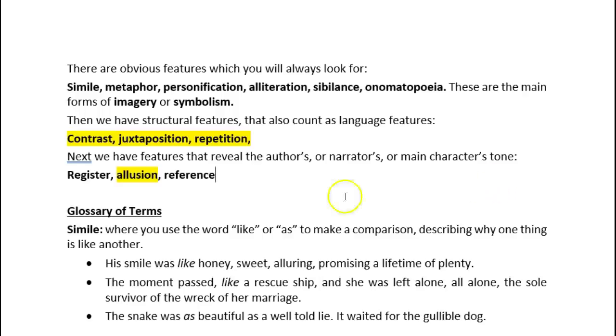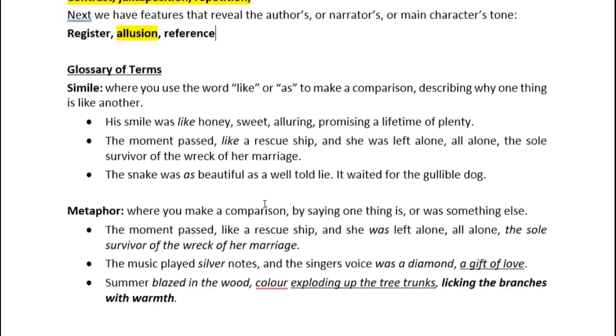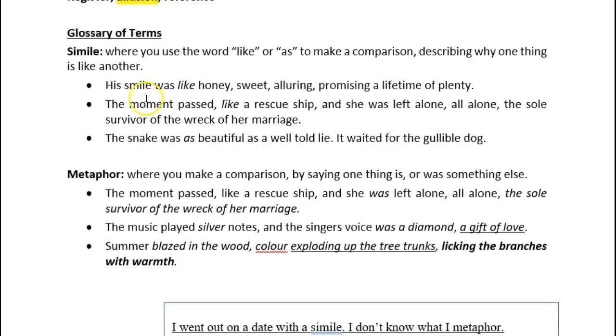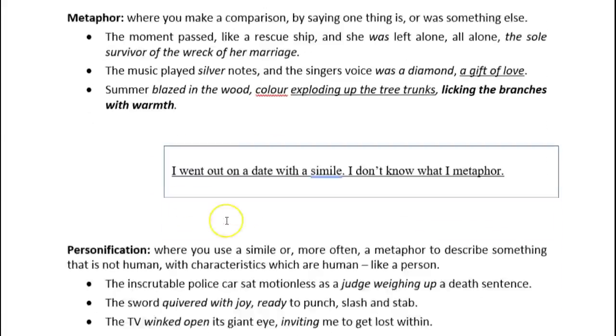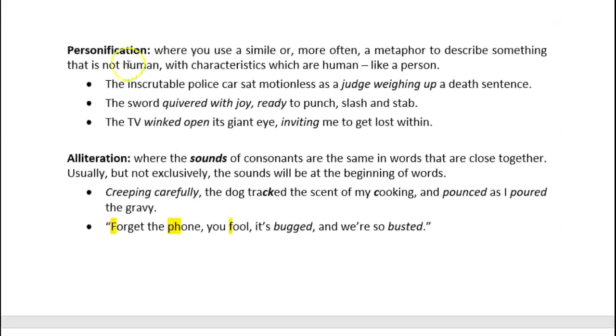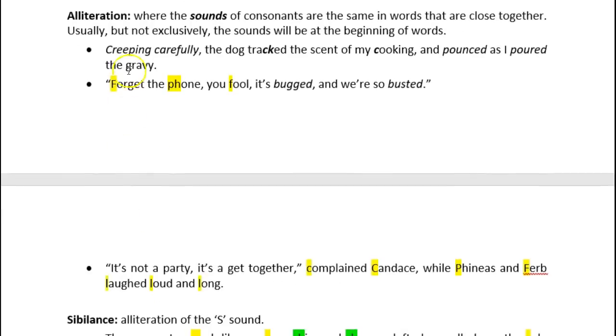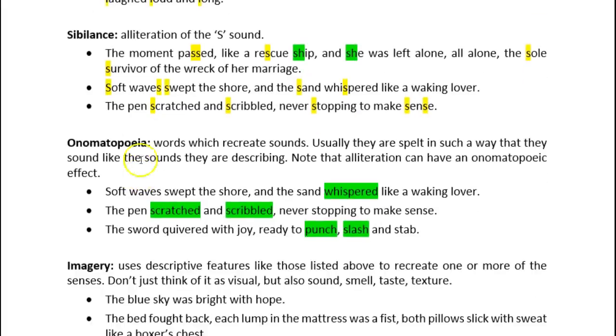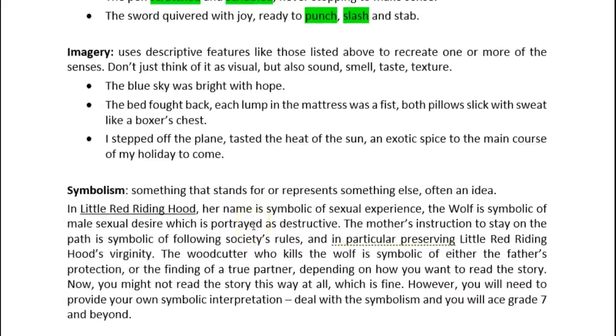Okay, well, the rest of this is going to be a series of screens which I'll just let you browse at your leisure. So, how to write interesting similes? Well, there's 3 examples. Interesting metaphors, 3 more examples. A dad joke. Personification, 3 more examples. Alliteration, how to use it in an interesting way, 3 more examples. Sibilance and onomatopoeia, 3 examples.